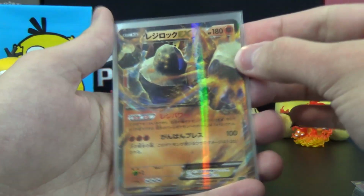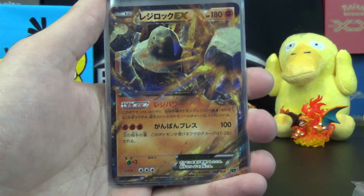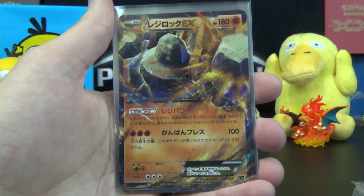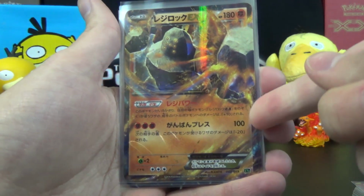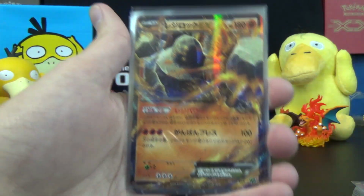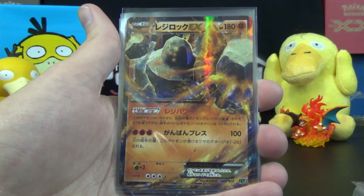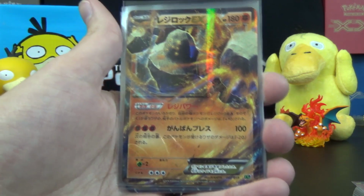And then we've got Regirock EX, 180 HP. The ability is Regi Power. Each fighting Pokemon does 10 more damage to your opponent's active Pokemon, but this excludes Regirock EX. So, for instance, that 100 damage doesn't become 110 because of the ability, because it is Regirock. But that attack for 3 fighting energy that does 100 damage is called Bedrock Press. And during your opponent's next turn, any damage done to this Pokemon by attacks is reduced by 20.